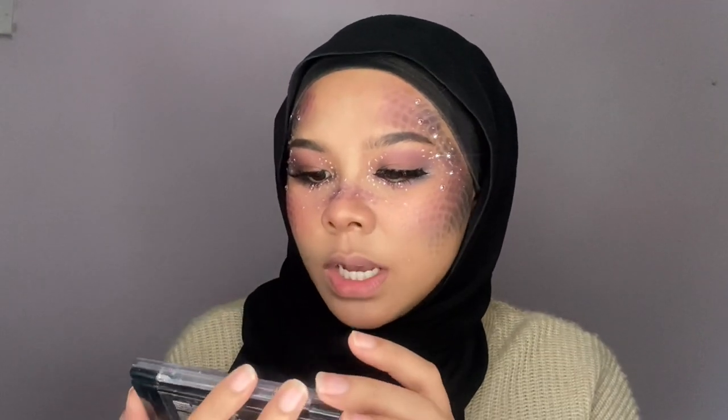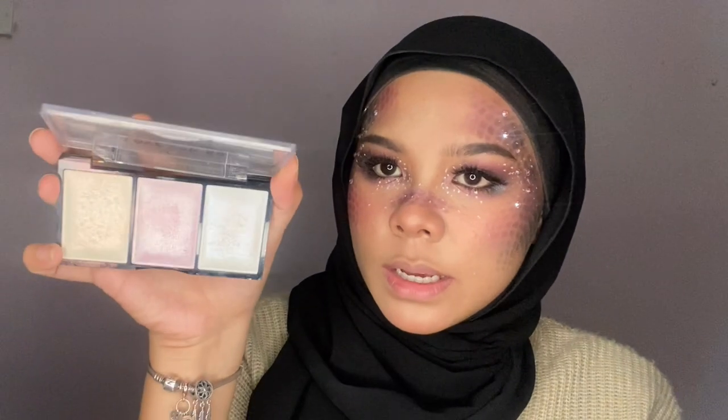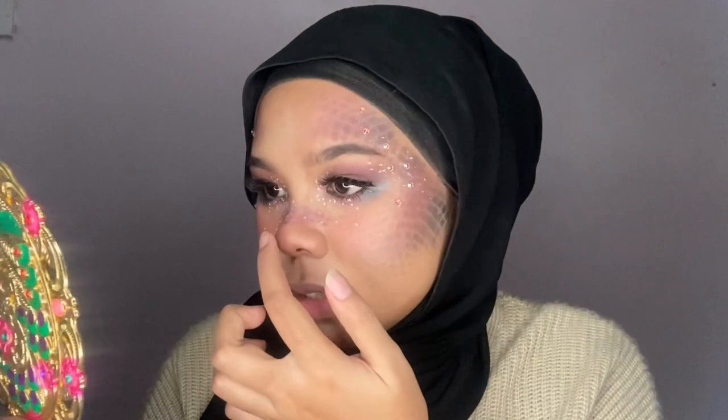I'm just going to put on my highlighter. So I'm going to use NYX I Love You So Mochi. Sorry, the writing is not there anymore, but the color is like that. I'm going to take this pink one because it looks a bit like a mermaid.